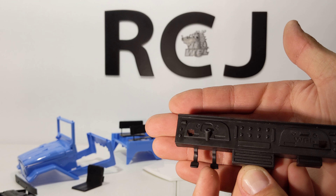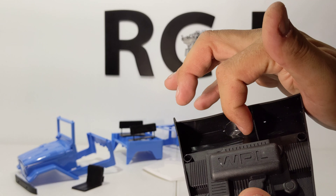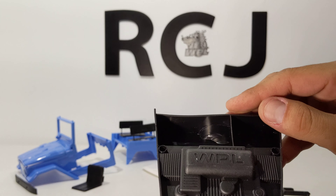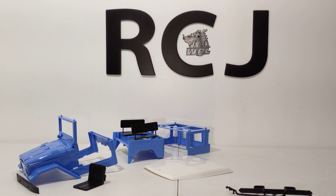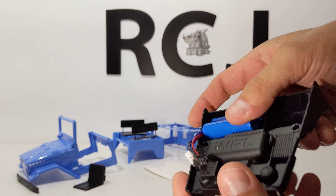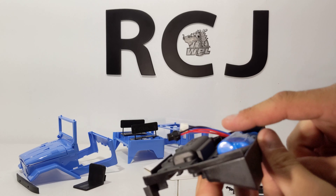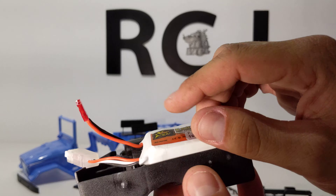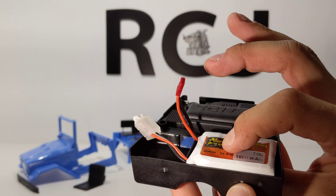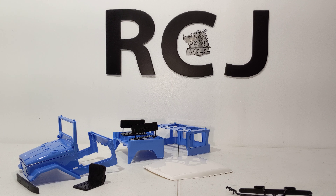There's a little brake pedal and gas pedal. I'm not sure about this battery size — it looks like it just wants to hold the standard WPL battery. I want to run a 1000 milliamp 70C 2S, so we'll see. It's pretty flat so the hood should still shut okay.